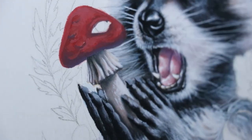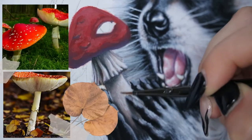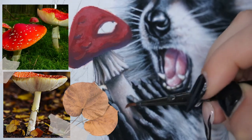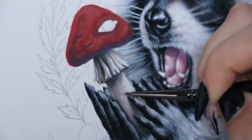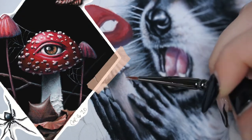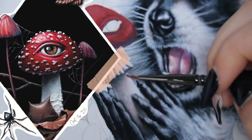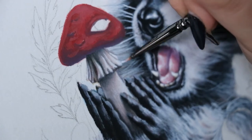At this point I was debating on adding a little bit of highlighted texture to the mushroom stem, because in a lot of reference photos of this specific type of mushroom they tend to have a textured look to the stem. I did try it a little bit and wound up not liking it, so I opted for a more smooth stem versus another mushroom painting where I did more of a textured look. I just took some creative freedom and made it more smooth.